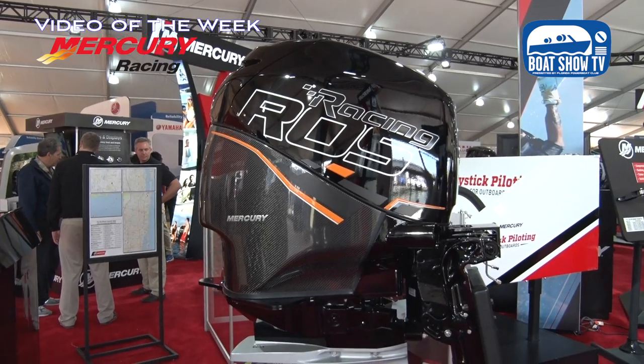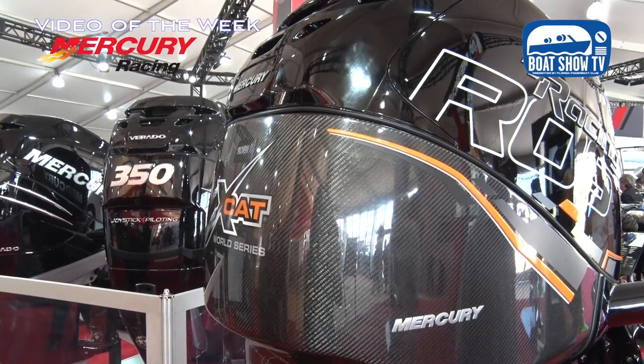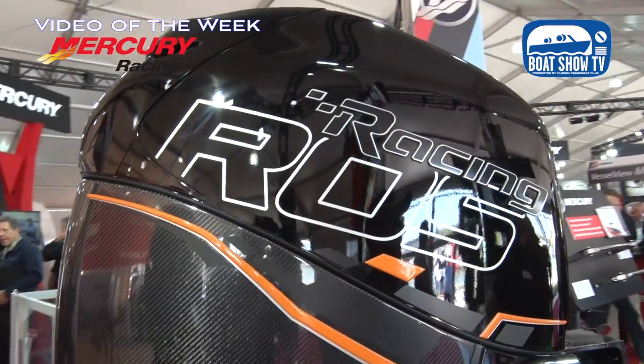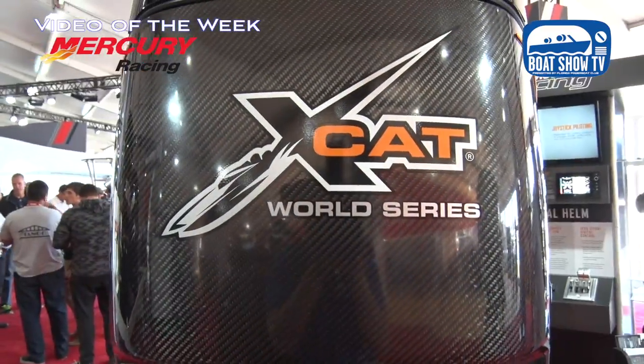There are also literal racing engines here. We unveiled two new outboards this year. We did a line extension derivative of the 400 called the ROS — Race Offshore — which is a competition engine. It's the 400 power head and gear case, but with a customized midsection that reduces it to 15 inches. This lowers the center of gravity on the engine so that when racing cats are cutting U-turns at really high speeds, it keeps it nice and stable and drivable.